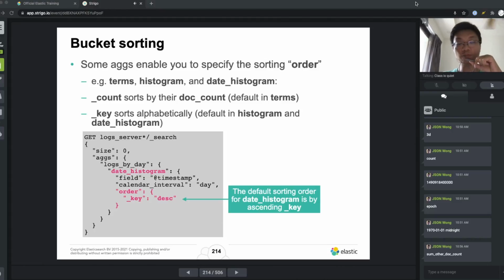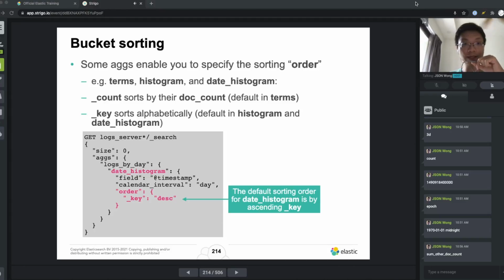Now, the last piece of information for bucketing is sorting. Usually sorting is optional, but sometimes we might want to reorder by some other criteria. The important thing is that different aggregations have different ways to sort the results. For example, the date histogram is always sorted by date in ascending order, instead of by the number of counts.